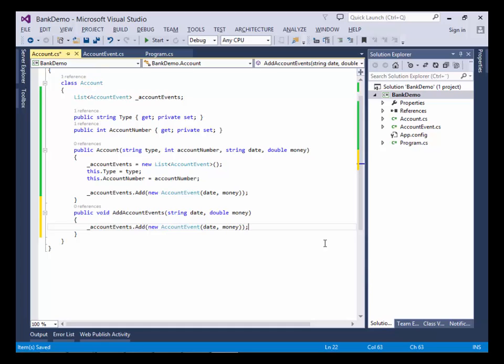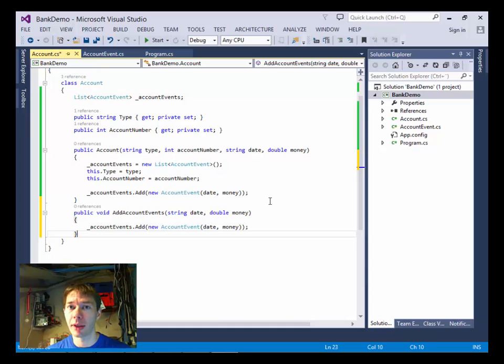Just like that. We all know that an account has a balance. We want to know how much money we have on our account.